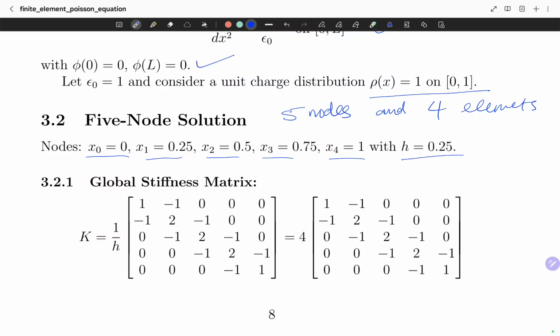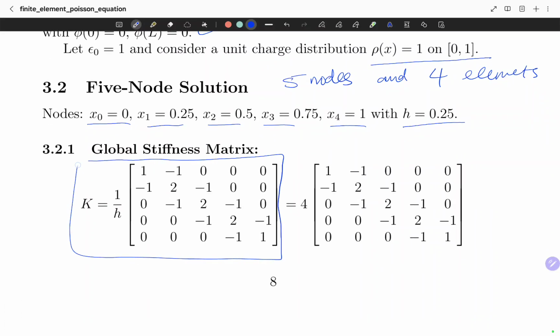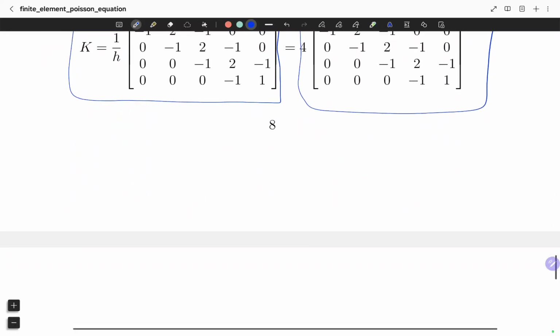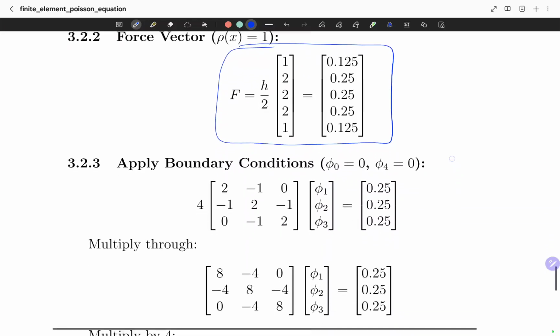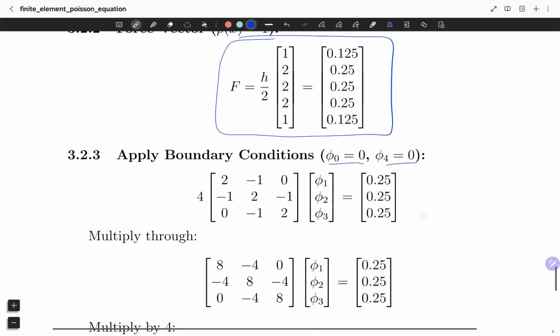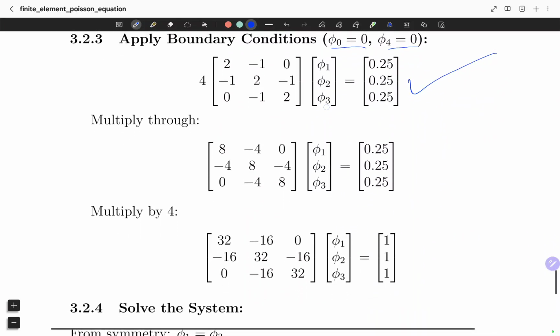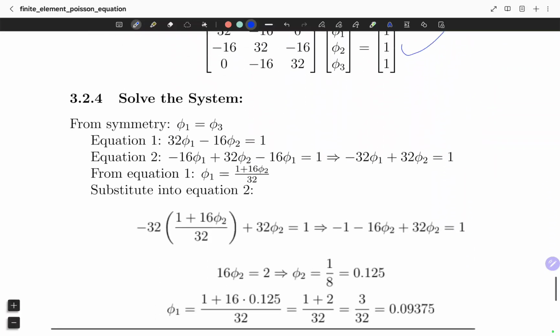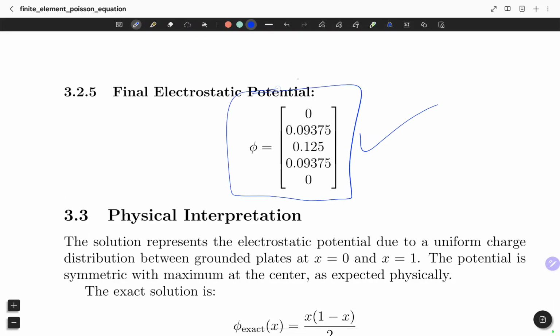We take h as this. Automatically you can build your matrix like this. We already have explained in the code. This is what we're going to apply. And you can build your F matrix like this, apply the boundary conditions, and what you get is this. Then, because you're looking for the psi, you perform these operations, and in the end you get psi like this. Thank you very much.